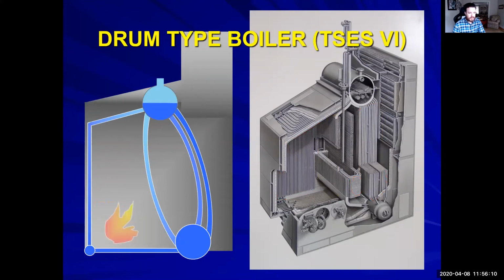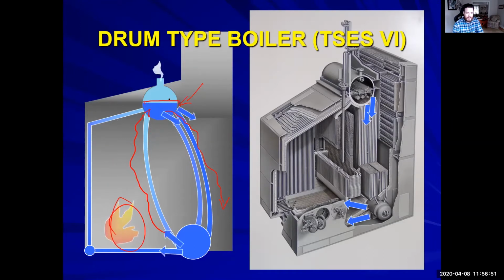All right. Now, we have our heat source, and this is what I want to try and get through to you guys. This is with our generating tubes. Now, they are cycling in this fashion. They flow in this direction because we have our heat source over here. They heat up, the water travels up, and then it cools off and goes back down in this direction. All right, but the big thing I want to tell you guys is that your steam drum isn't fully full of steam. It has a level in it, and they want to keep it about halfway.